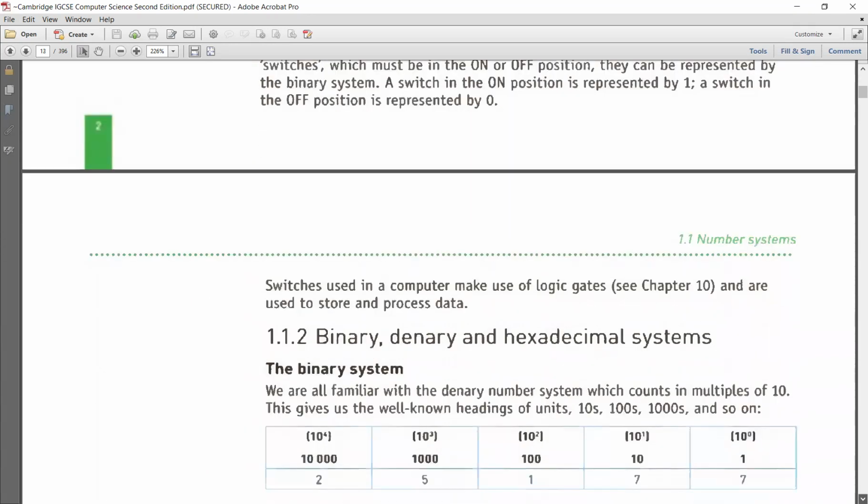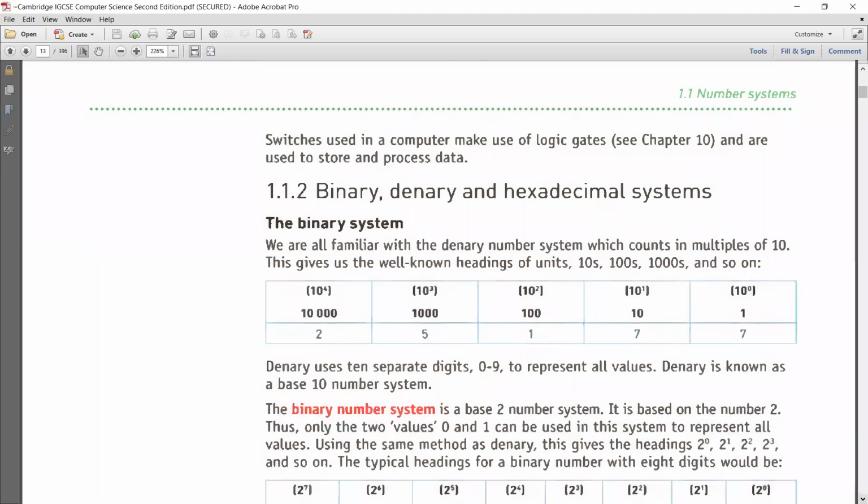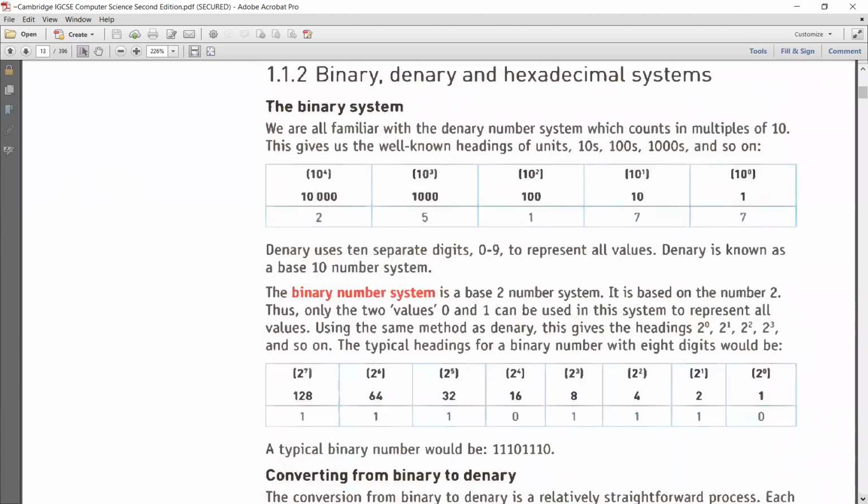The very important thing that you need to know is how to convert, and for that, the best thing that you need to remember is the byte values, which are 2 power 0, 2 power 1, 2 power 2, 2 power 3, 4, 5, and 6, and then 7. The last value is 2 power 7 for a byte. And you need to know the values 1, 2, 4, 8, 16, 32, 64, 128. These should be very much embedded in your memories. You must not make any mistake in this.